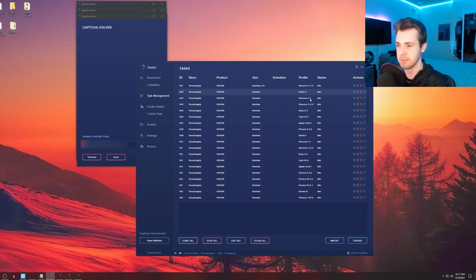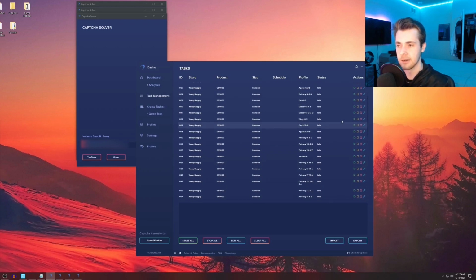But if it's been 5 minutes and they're still going to homepage, then you're going to want to stop your tasks that have that status still there and then restart them, and it will grab a new proxy from the list and try again. You might have to do this a few times if you have a decent amount of bad proxies in your list, but if you filter them right, then you should be good after the second, maybe third time.